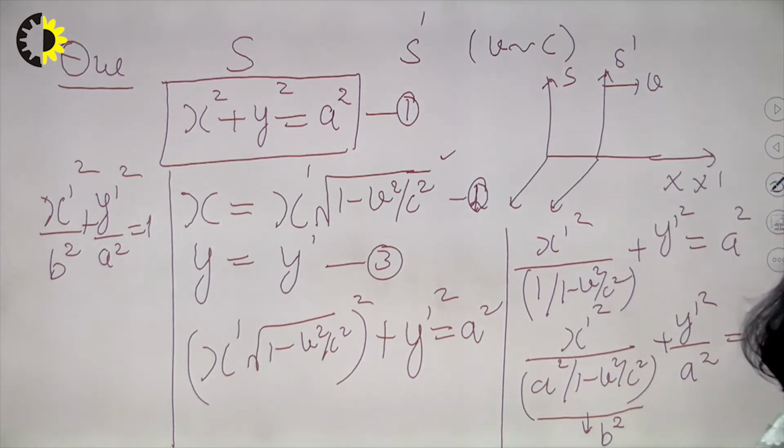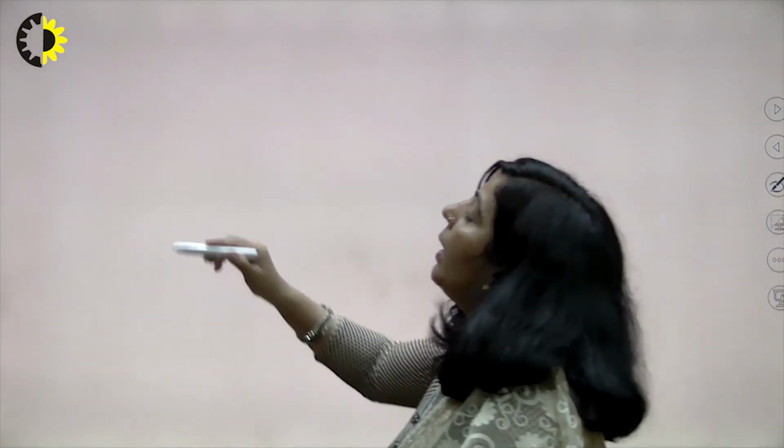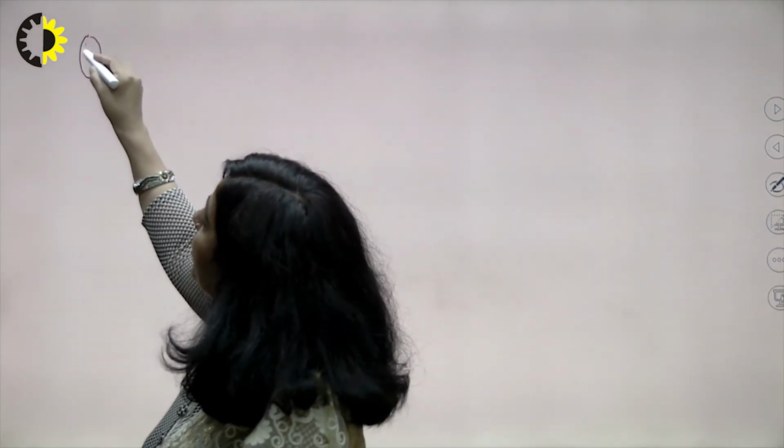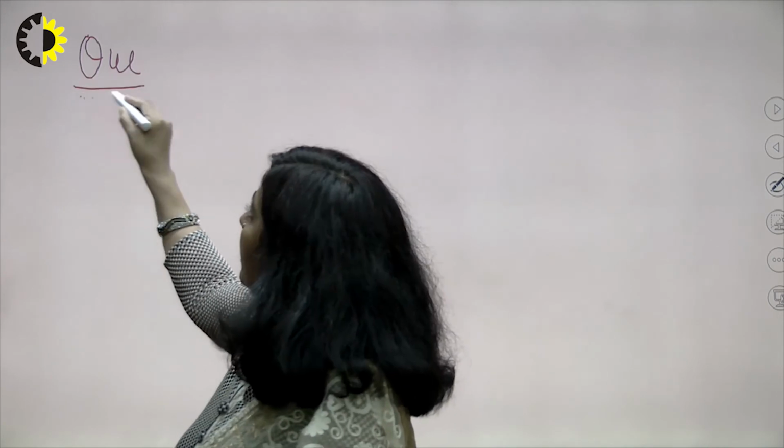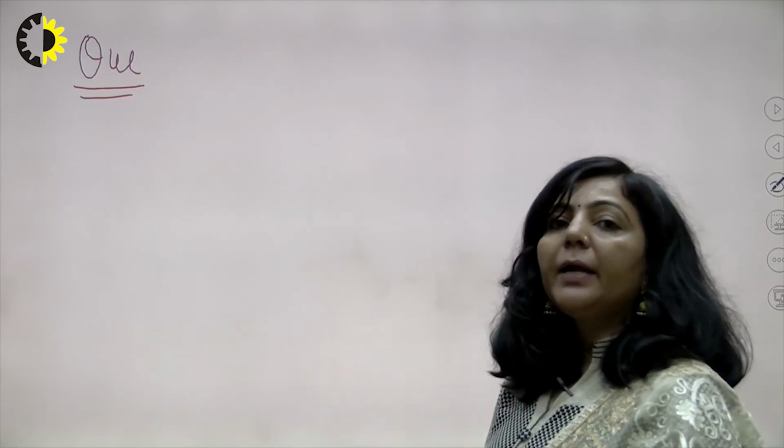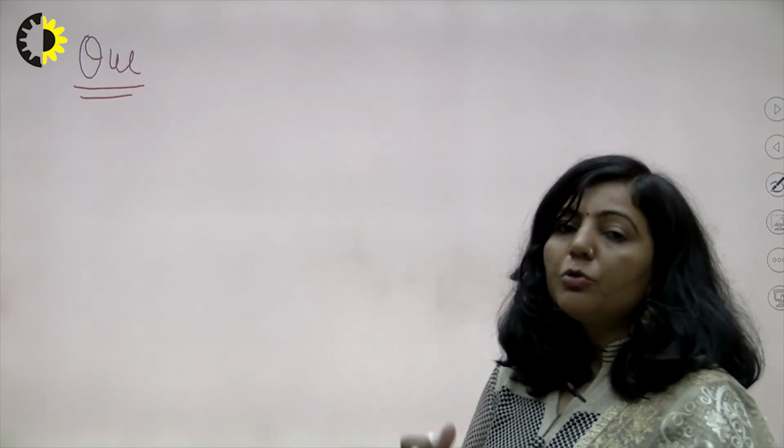Now moving ahead. Next question, I am taking a question based upon time dilation. You have a clock, and that clock is keeping correct time. Now you have to tell me with what speed that clock should move so that it may appear to lose 4 minutes in 24 hours.